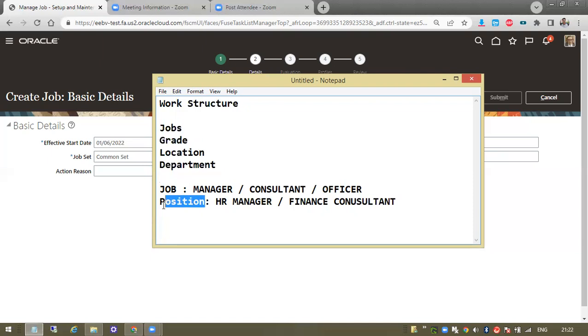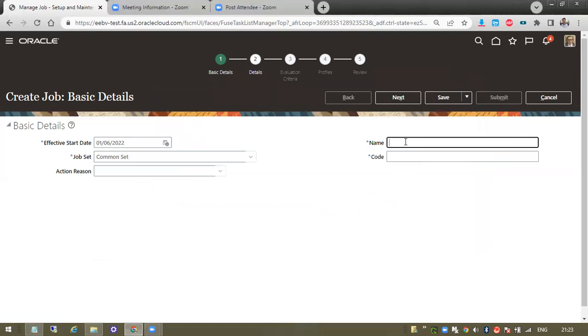If you have enabled the synchronization settings in the system, it is automatically fetched. If you have not enabled it, you need to type again: find the jobs, grades, location and department again. This is company specific. Some clients require tagging. In the manufacturing industry, they never tag because new jobs and new grades are always being created, and tagging will not override the already existing system, so you would need to map the new functionality again. So it's client specific. We can configure it. There is no need to configure it for creating jobs. Yeah, we are using HR manager on this.